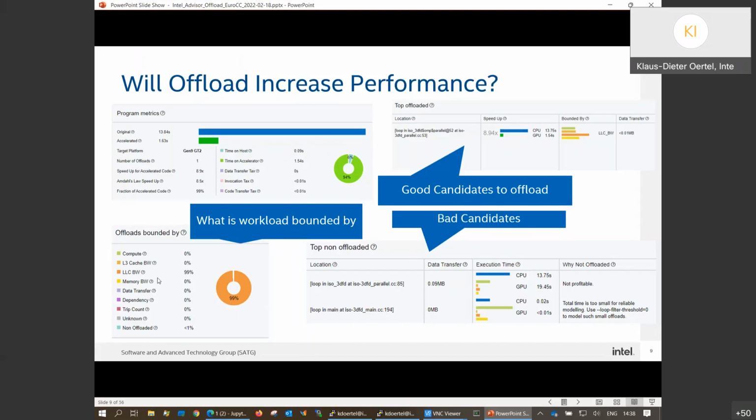So here in this example, it was last level cache bounded. And here you see also that sometimes it's not profitable, for different reasons, to accelerate a loop. Sometimes, in principle, it would be profitable, but the time is just too small. That could be one reason.